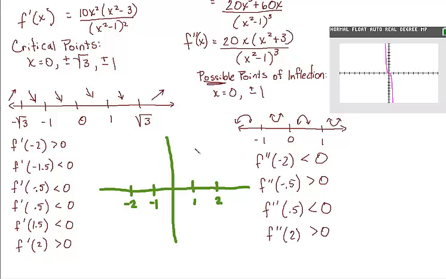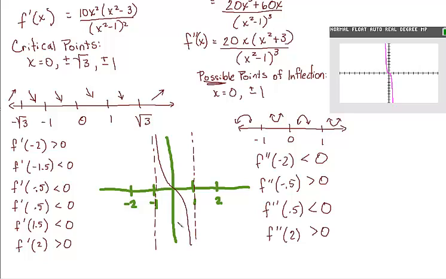Let's try and see if we can kind of get a handle on what's going on. I know that I had these vertical asymptotes here at 1 and -1. It's that domain restriction that I just looked at. So in between here, I know that it's going down and it's going down. I also know that it changes from concave up to concave down. So I know it does some sort of thing that looks like concave up to concave down.